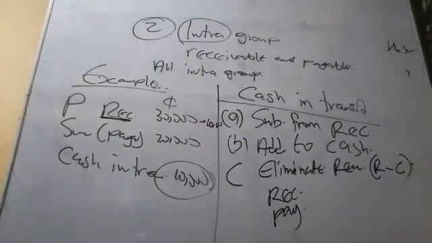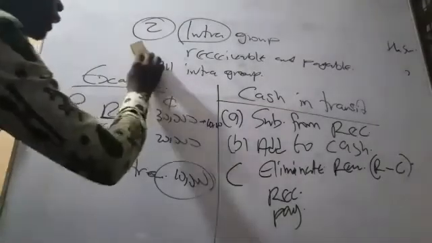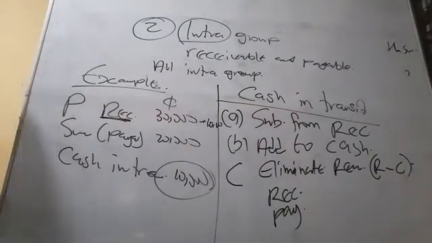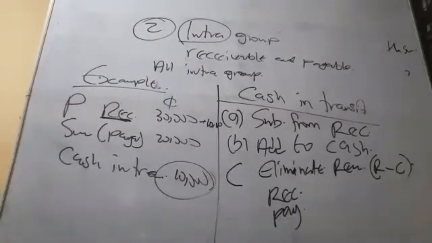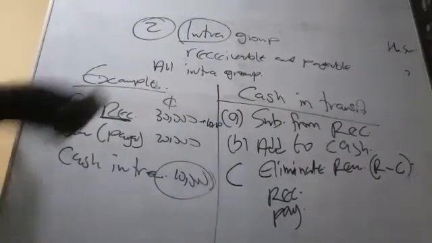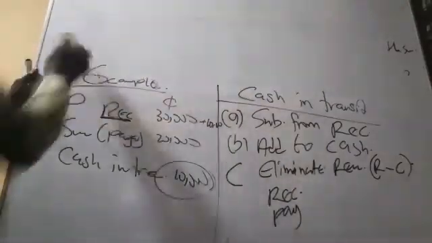Okay, so that's the cash in transit. So let's see how best we can do this. Let me record it here. Please, if you see current account in consolidation, it is a special account that we should record what? Intra-group receivable and net payable. If you see current account, good.